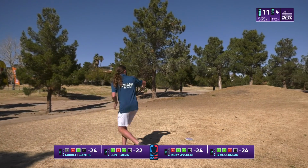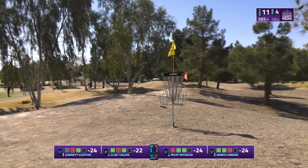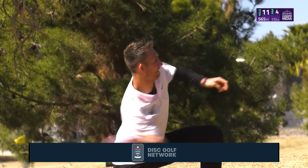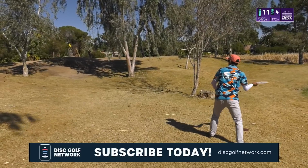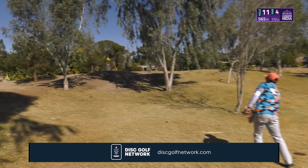And James didn't quite get that panic to flip up once again. He's got a little bit of a tricky one. Oh! Kind of looked like it flashed it from his angle. Yeah, like it just skated off that desert gravel, you know? It's like sand that has turned into a gravel. Yes. Almost, so a nice, skippy. Nice soft drop in there.